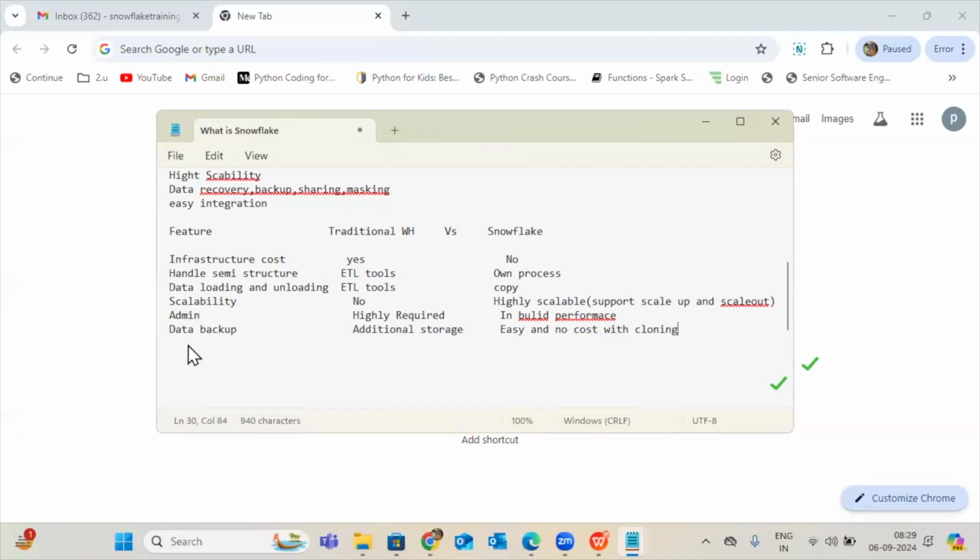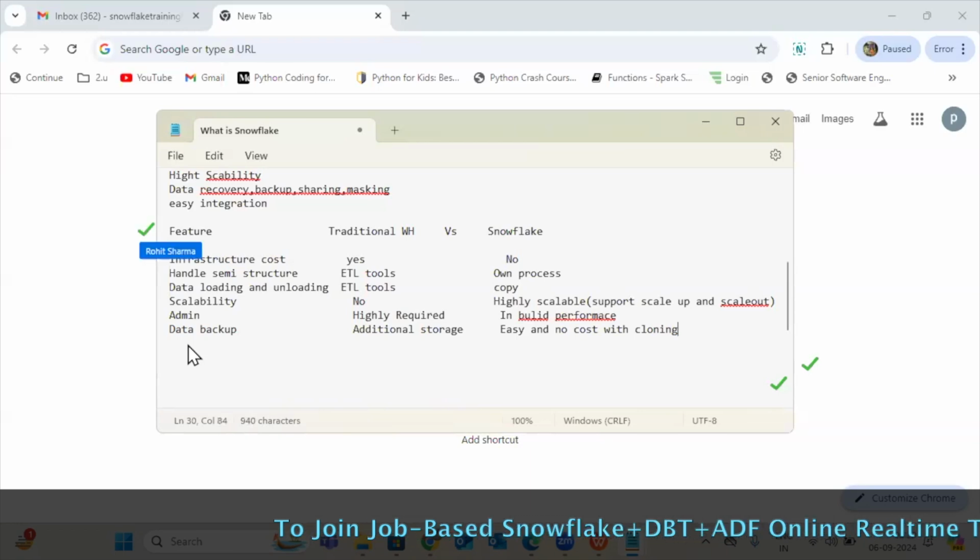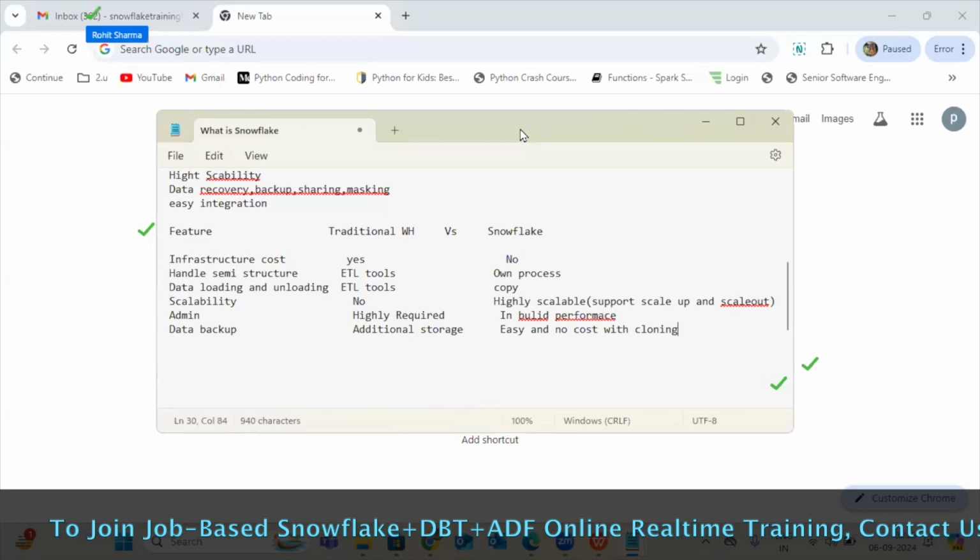With cloning, you need not pay any additional charges for the storage system. Without occupying any space, the clone concept will create a data set for you. That feature is very beneficial for the process.